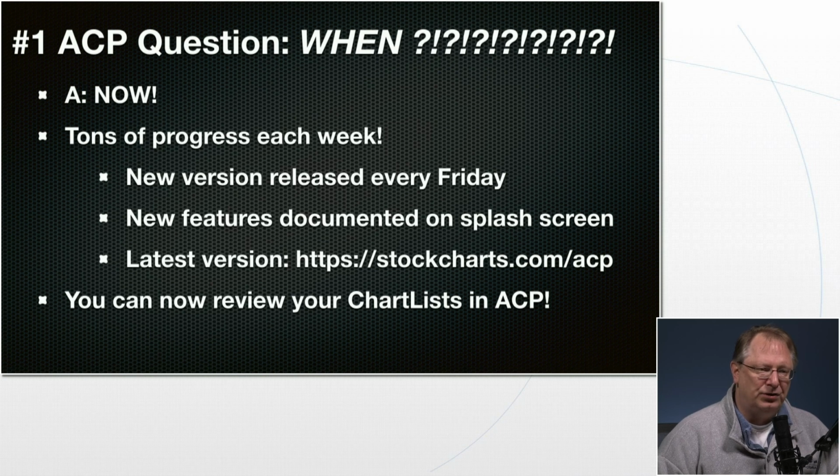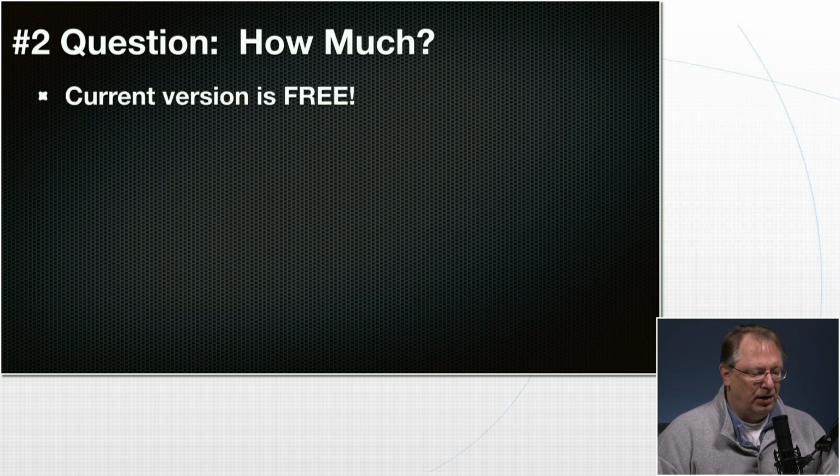Maybe one of the coolest features that's now available you might not be aware of is you can now look at your SharpCharts chart lists, the chart lists that you've saved using our regular system. All those charts are now available to you in ACP. And so I'll demonstrate that as well. So that's really going to help.